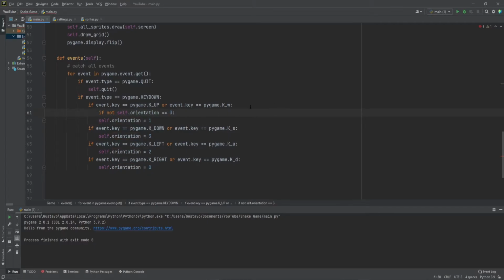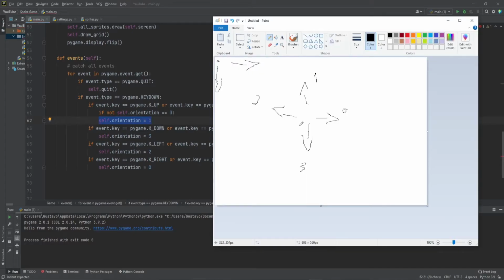So if we are not going down, then we can press this key and change the orientation to 1. If the snake is going down, that means we're going 3, and we try to press the up key, nothing's going to happen. So we avoid clashing straight away with the body.